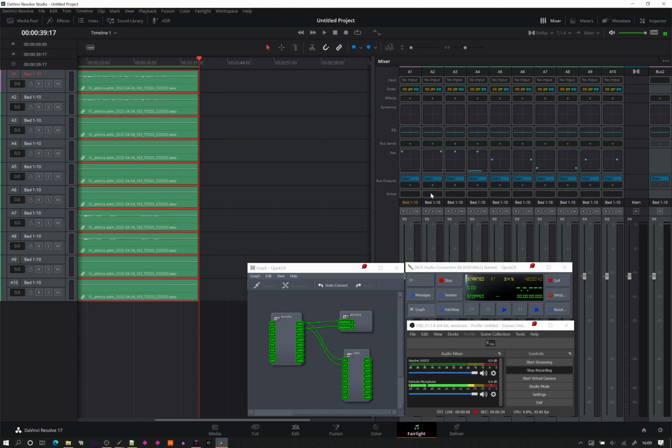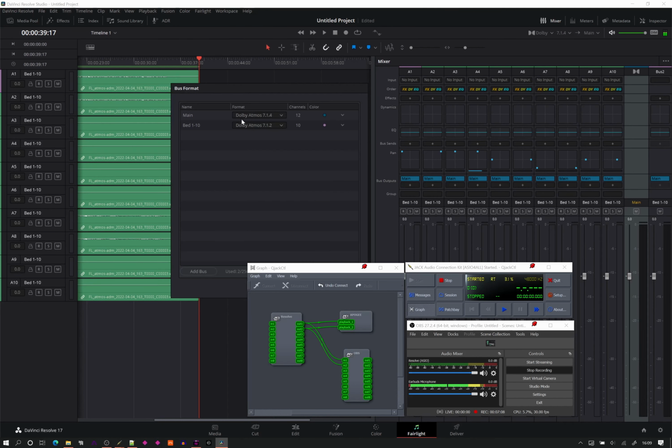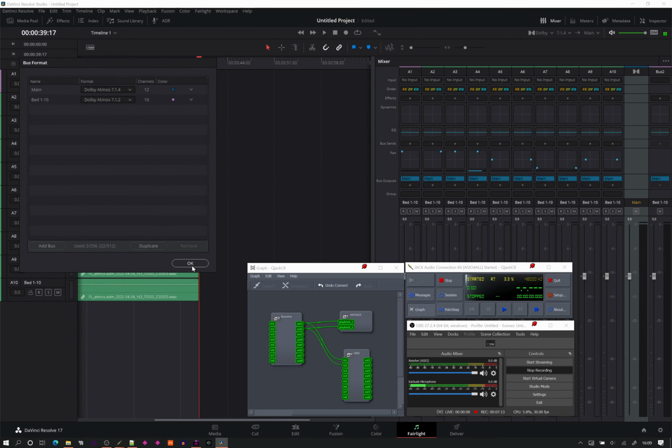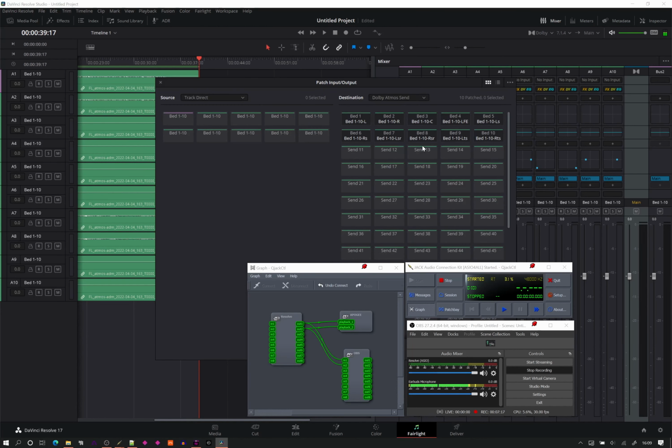I'm just going to switch that to come out the main, and they're routed. The buses are routed to the Dolby Atmos master bus. What probably hasn't happened is it won't know that we've obviously still got our 2 buses here, the bed and the main, just for the sake of speed. We'll just patch.